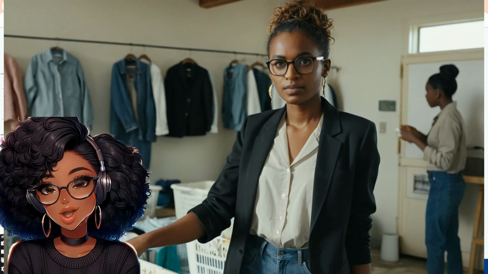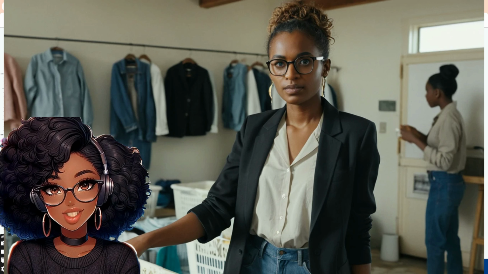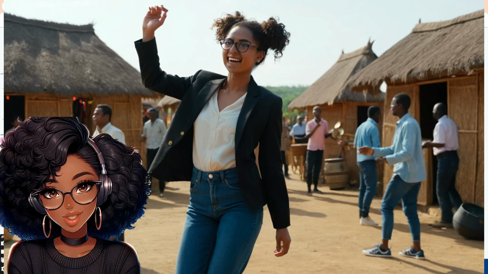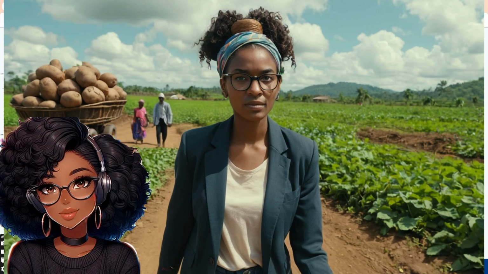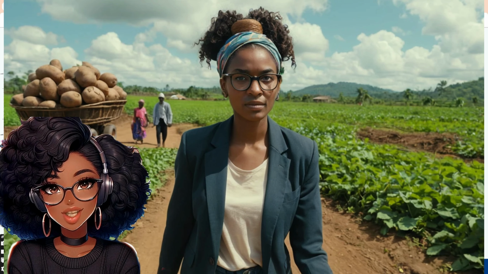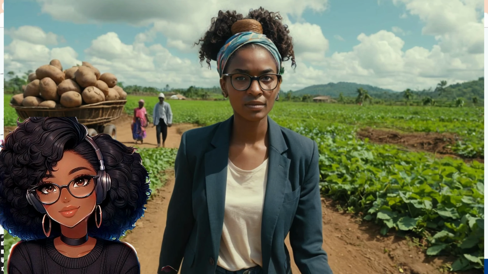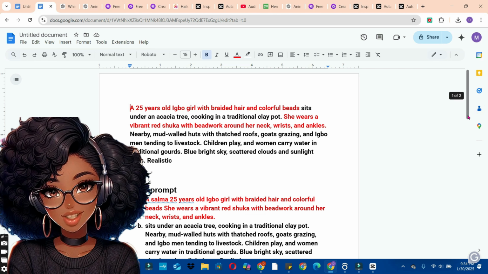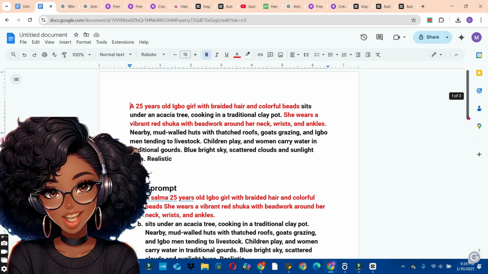So I said in one of my videos that every good prompt, whether you generate yourself or you ask ChatGPT to generate for you, is supposed to have certain elements in it. The first element is the subject, a detailed description of the subject, and the second element is the action the subject is performing in that prompt, and the third element is the background of the prompt and also the style of the prompt or the image that you want. So I'm going to use this prompt as an example to explain the elements I talked to you about so that we can use that to generate our images and also use it to generate consistent images.